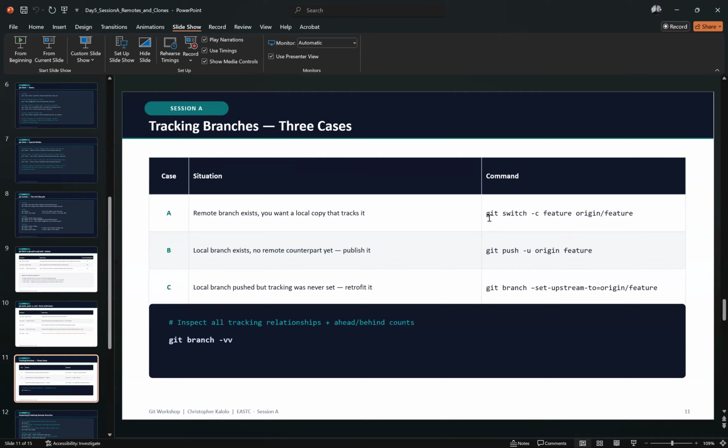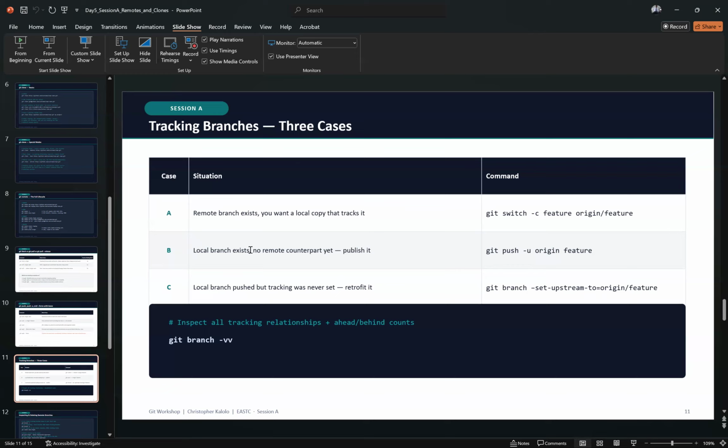You remember this command creates a branch called feature. And when you add the remote branch here, what you're telling Git is: please create this branch and link it to that remote branch. So from now on, this branch will be tracking that branch. When you write push commands or pull commands here, they will go directly to this particular branch.